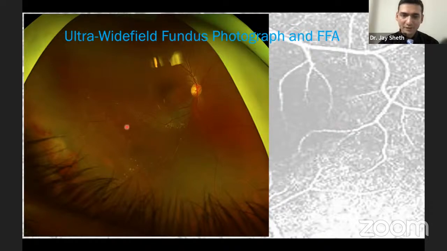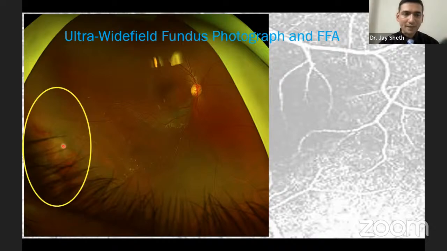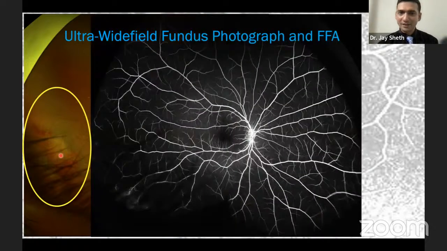But when I look in the very far periphery, there is this lesion over here with a small amount of hemorrhage and a little bit of exudation. For these, when we do a normal fluorescein angiography, it is very likely that we may miss this lesion. When we do an ultra wide field photo, this is the early photograph, and we can see early hyperfluorescent filling in this area of the lesion.